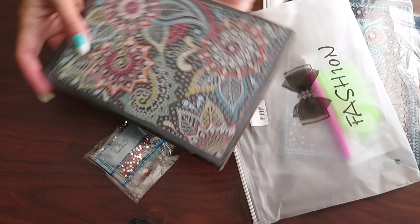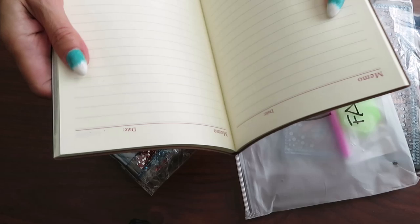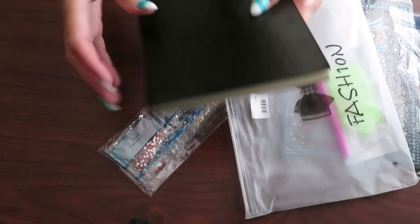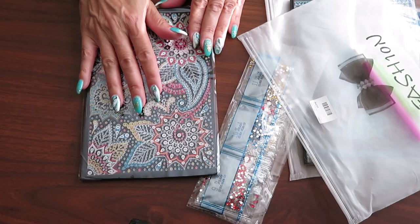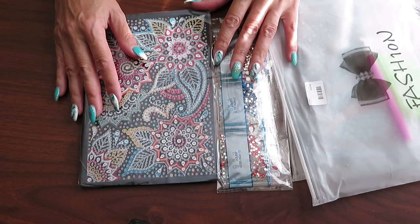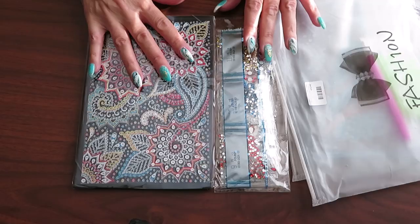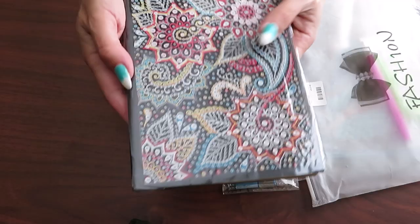Here's the other notebook I ordered for myself. It has the same pages — a date and memo space to write whatever you want. I think I'm going to use this one as a diamond painting journal, because I have so many questions lately about diamond paintings I did a long time ago and I don't remember things. I'll write down sizes and details so I can refer back easily. It has a mandala design — they're gorgeous.